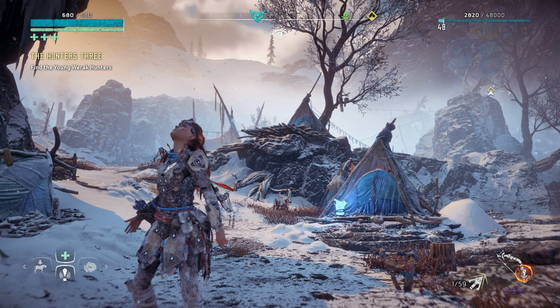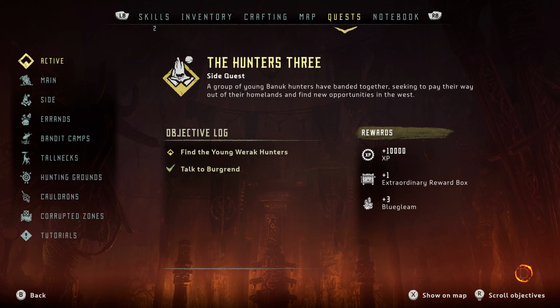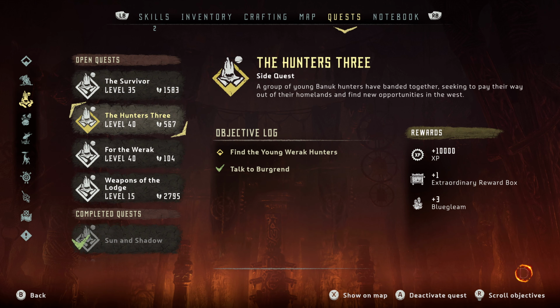Once we start, you just go. Alright, so first quest of the day. We came to Hunter's Lodge. We have to find the Yunk Werak Hunters.